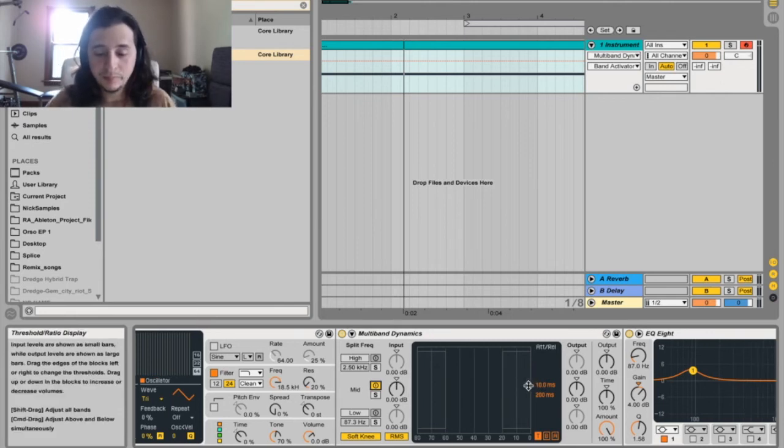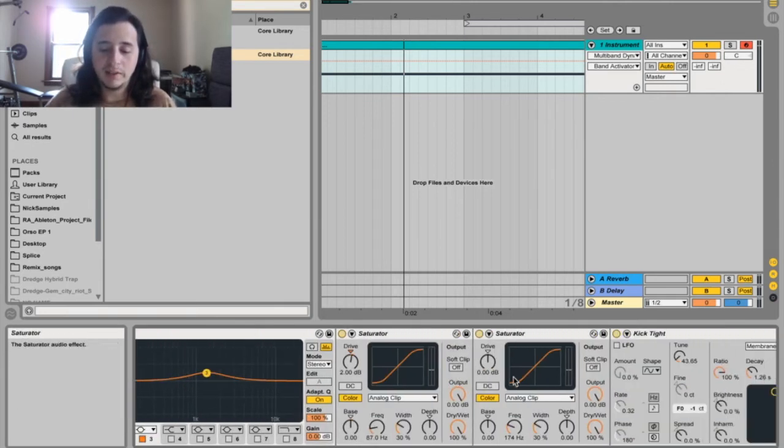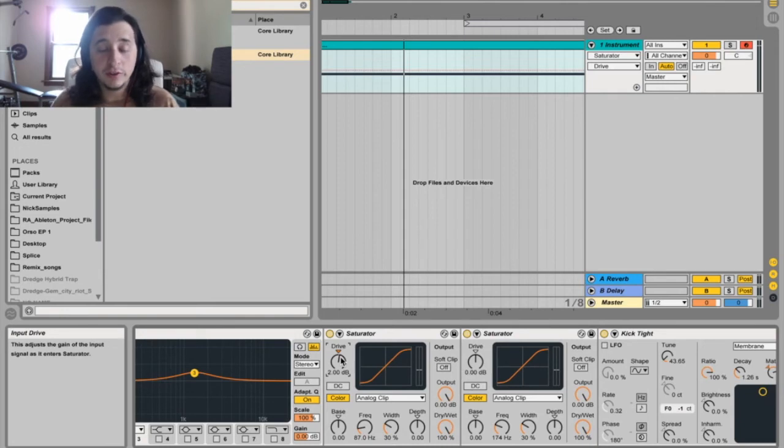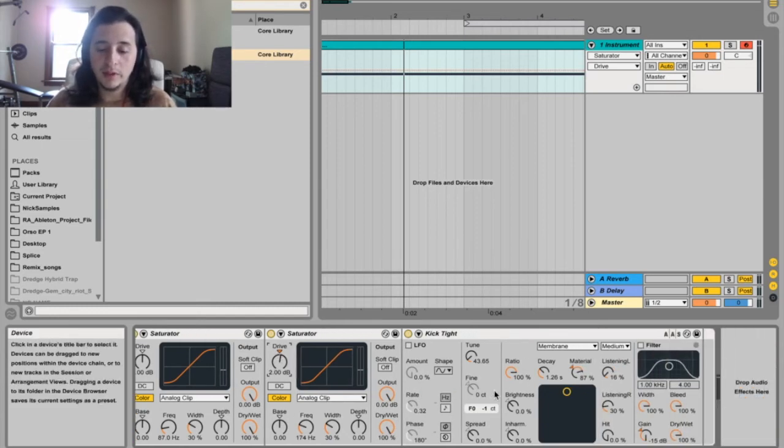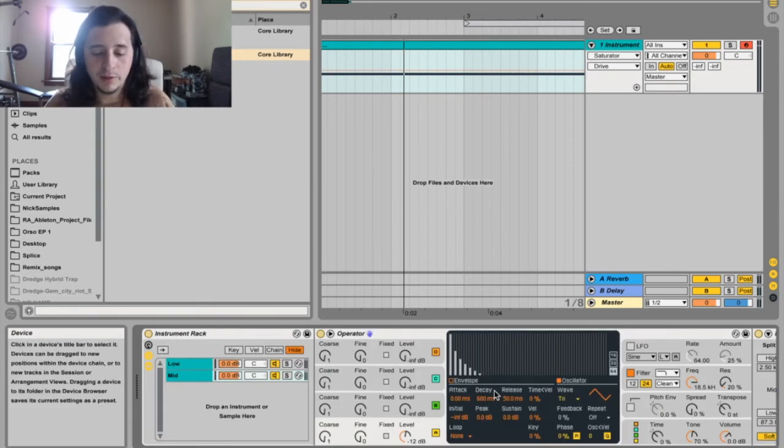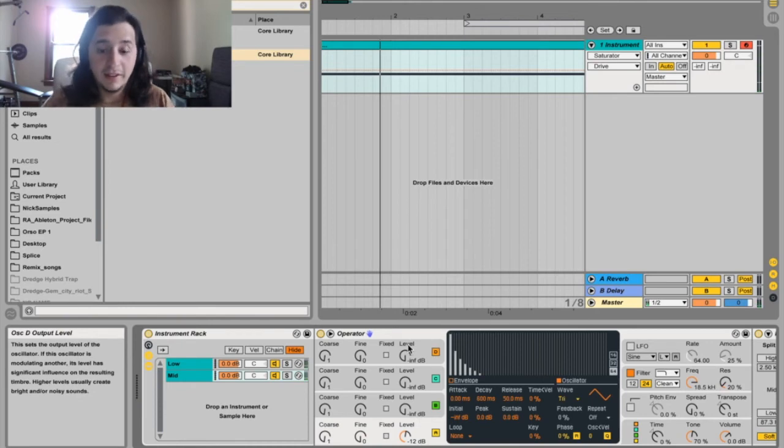Okay. And everything's the same except your saturator. On your first saturator, you're going to want to turn it down, and on your second saturator, you're going to want to turn it up 2 decibels. So it'll give a different feel. And then let's give that a listen. It's getting there. It is getting there.